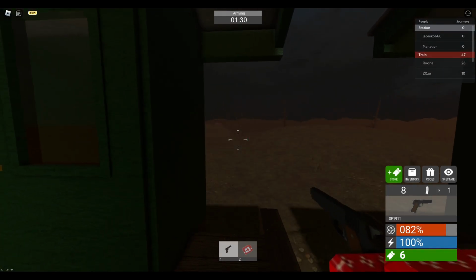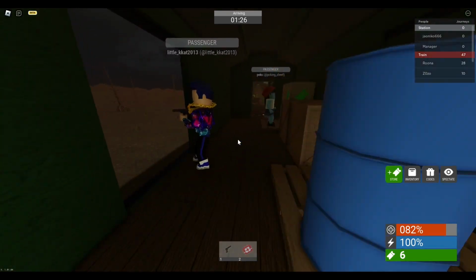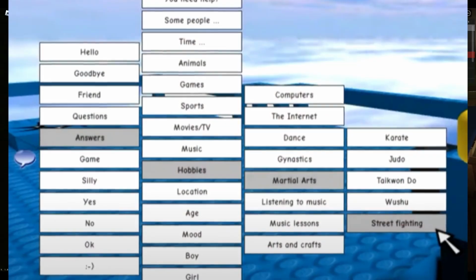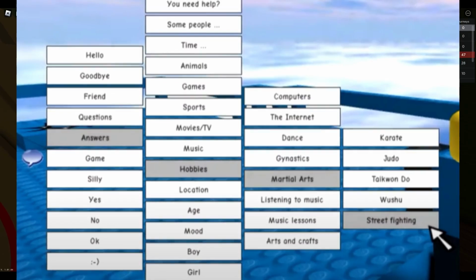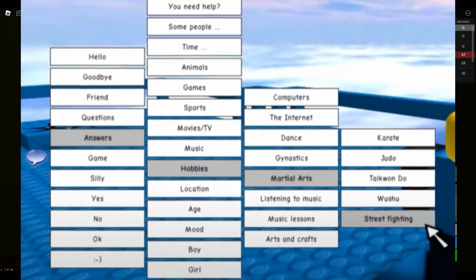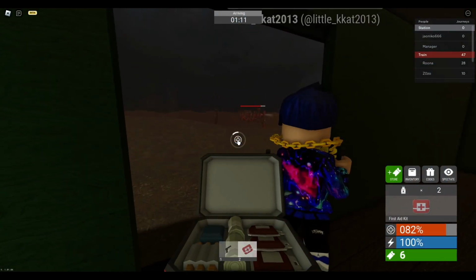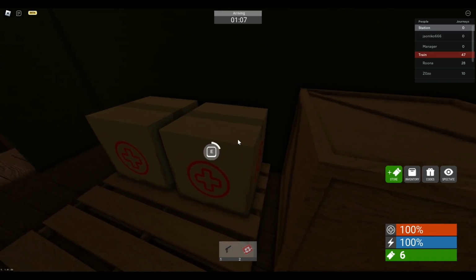Guests had access to a feature called Safe Chat. This system worked very differently from our modern day chat system. You basically select a word to say it towards a player, and there's no manual typing involved whatsoever. I actually never knew this feature existed before researching. You can also select more than one word at once to create a sentence.